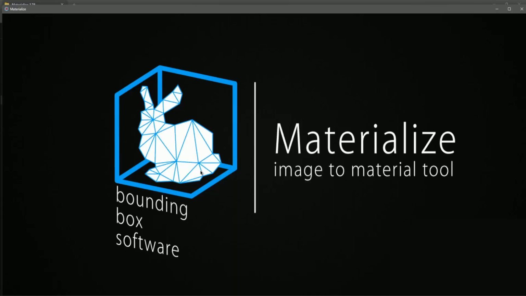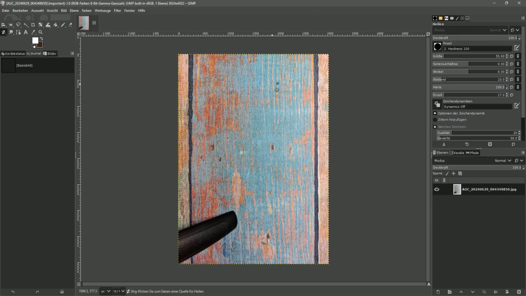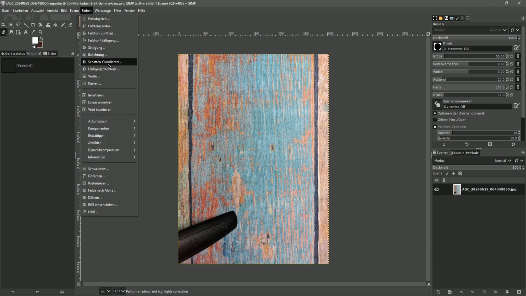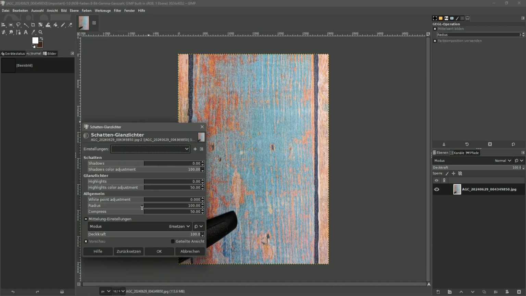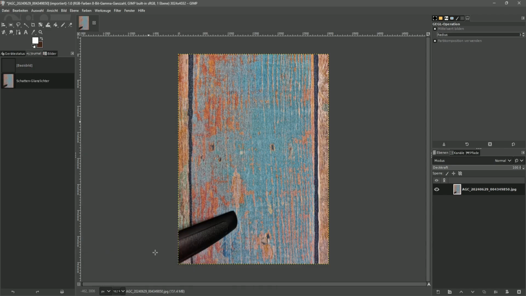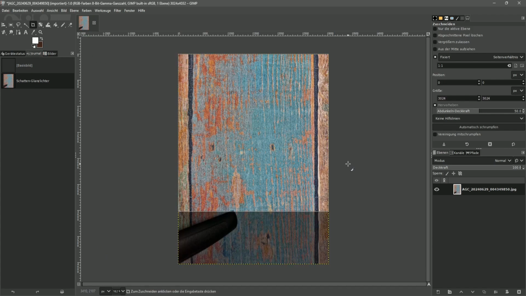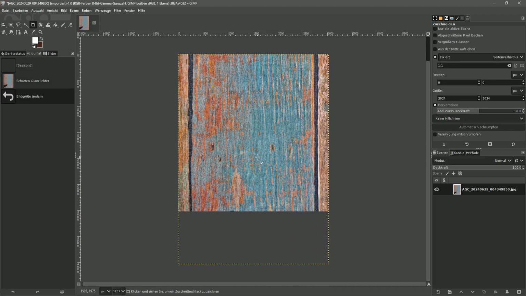Once you have downloaded the zip file, simply extract it and start the executable. However, before we can start creating a texture, we must first prepare the image. I'm going to use GIMP, but you can use whatever image editing software you like. Make sure that the image is evenly lit and that no areas stand out significantly. Afterwards, crop your image to a 1:1 aspect ratio and export it as a PNG or JPEG.